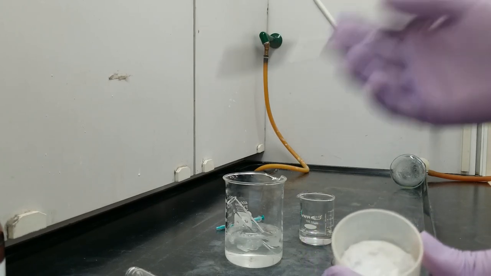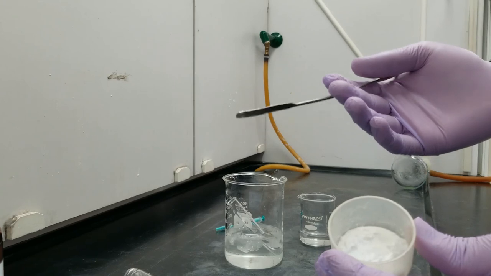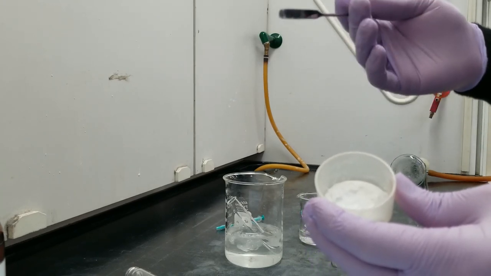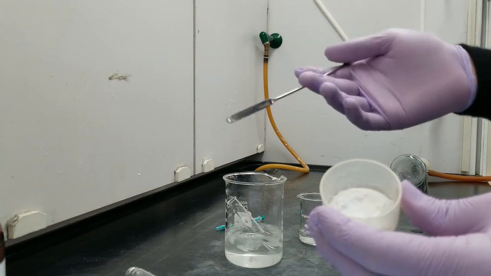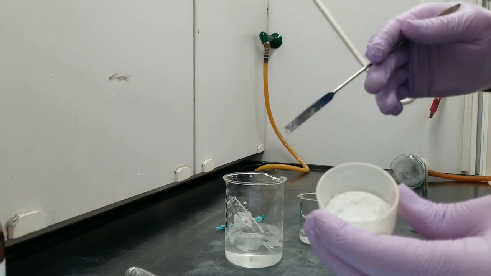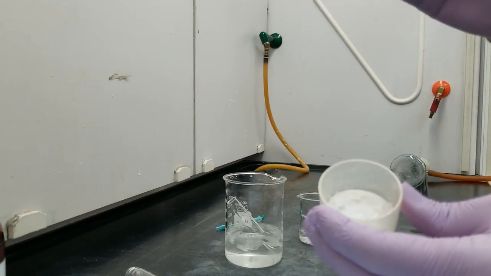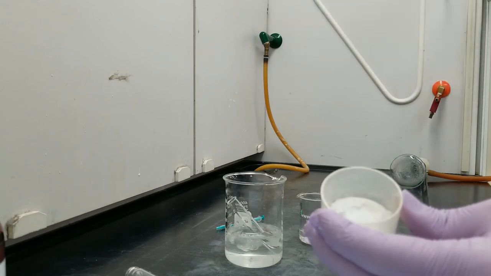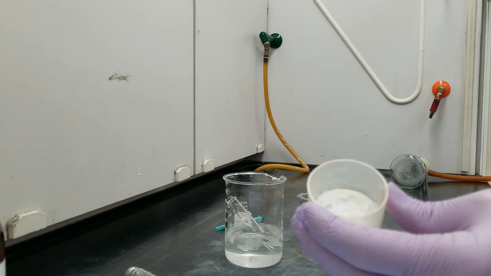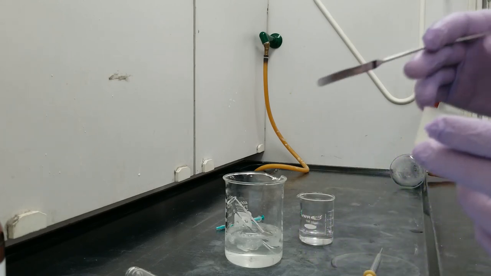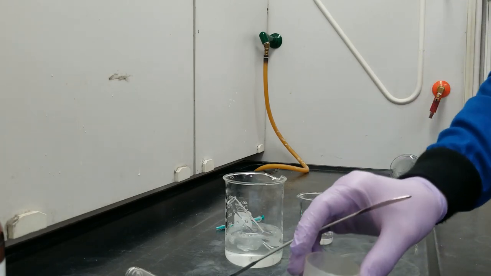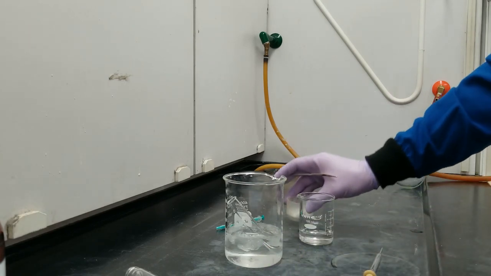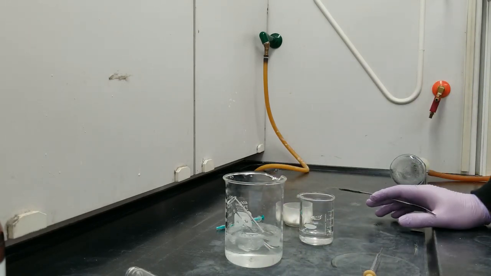Just to reiterate, step one, use the melting point of the adduct to figure out which one of the dienes was present. Once you know that, you can do the math and use the mass of this powder to figure out how much of the diene was originally in our eucalyptus oil. I will leave that analysis up to you. I'm going to work on collecting a mass and melting point of this sample.